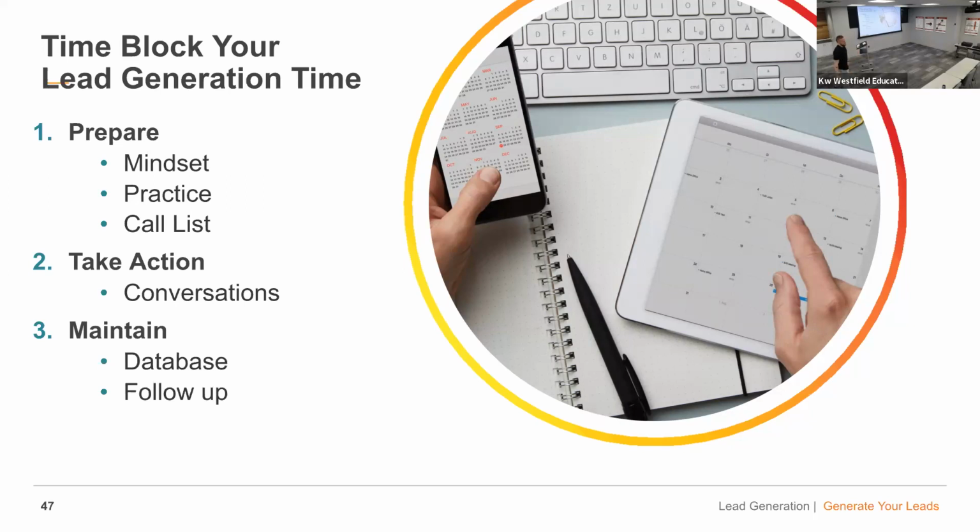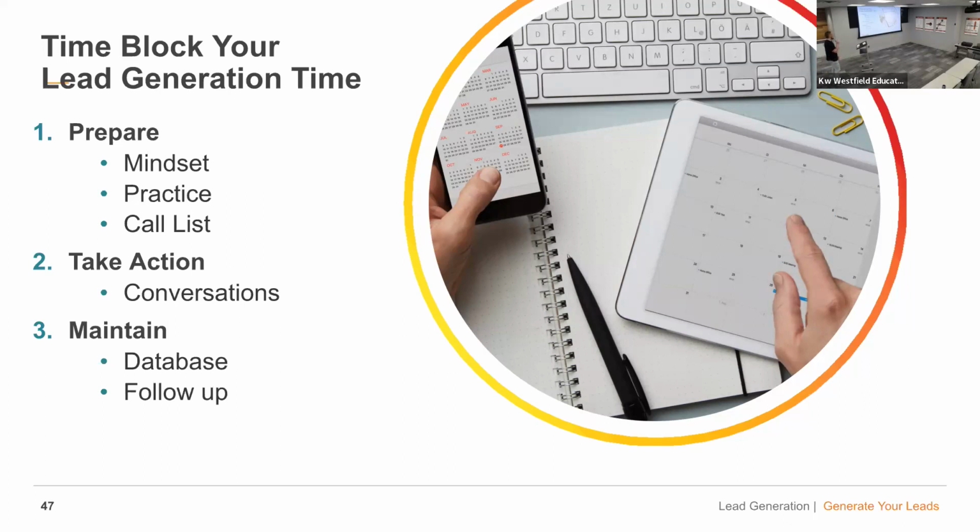So what this would look like for me personally, mindset: I like to put headphones in when I make my calls and play music. That way, in between the calls, I'm not tempted to hop on Facebook or Instagram or something because I'm getting stimulated by something. I also play music that gets me hyped, like gangster rap, where I've got 50 Cent bumping in between my calls. So I'm like, oh yeah, we're gonna make some money today, right? So that's my personal thing. Mindset could be affirmations, mantras, meditation, prayer, music, whatever gets you in that groove where you're like, I'm about to get some shit done, right?